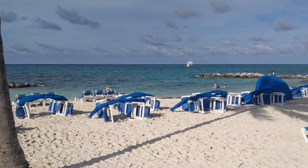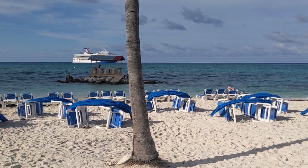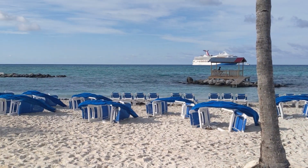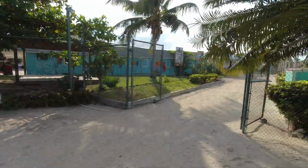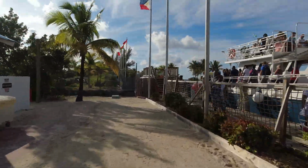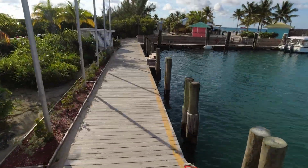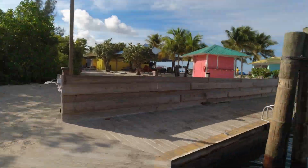During our visit to Princess Cay, we spent most of our day on the south side of the port, which allowed us to avoid the crowds while still enjoying many of the same amenities. To get to the south side of the port, we walked around the back of the restrooms building located at the water shuttle dock area and followed the line of flagpoles to a small bridge that took us to the other side of the docks.